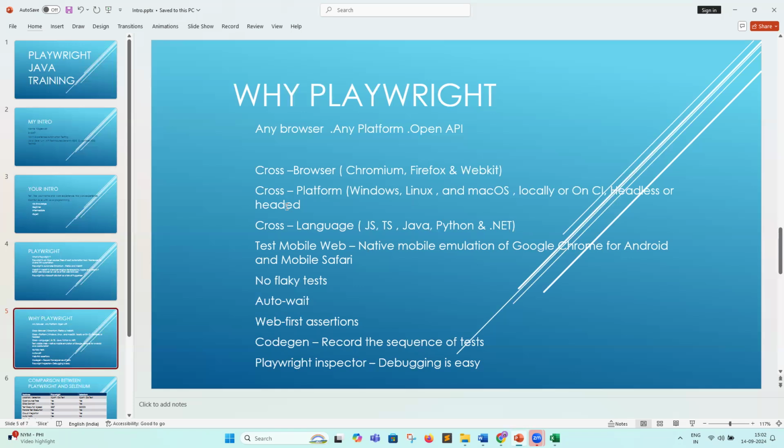A mobile app is something we need to install from the Android or Apple store. Instead of that, mobile browsers like Chrome and Safari can be automated.